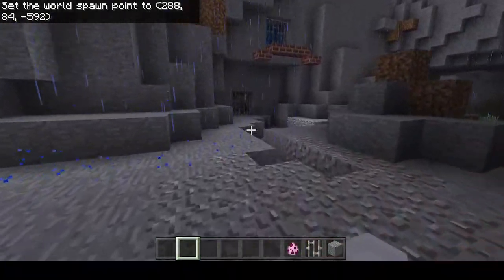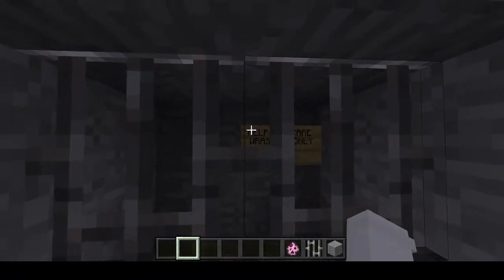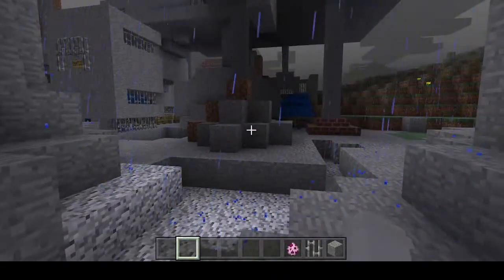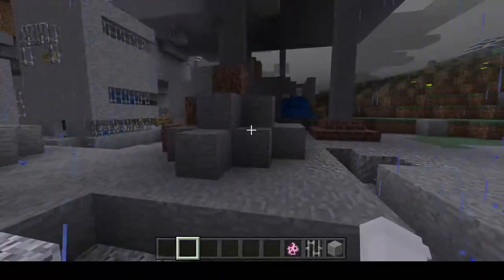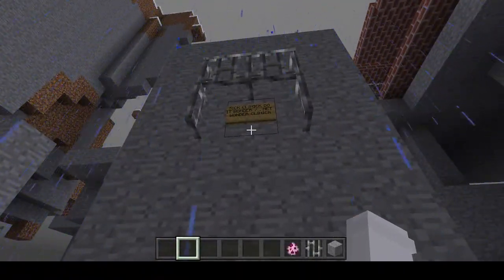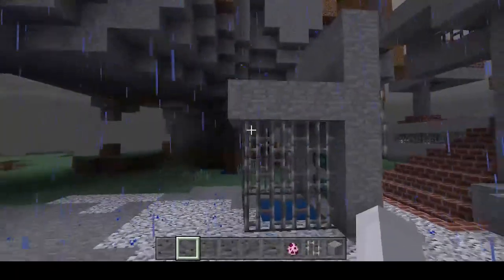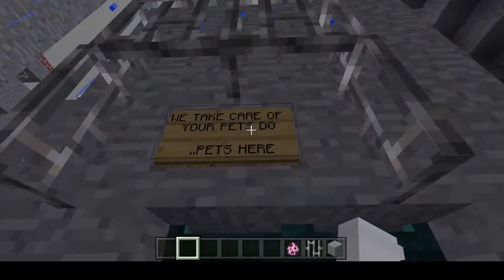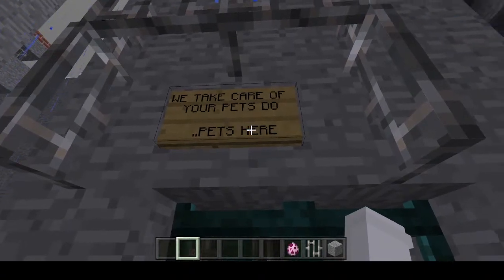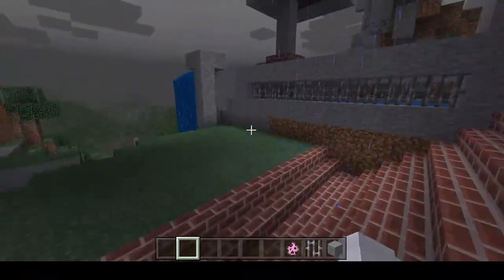Okay. So you come here, help and care, residents only. Can you come to this box? Sick clinic, do it, wonder clinic. And then this one is, we take care of your pets. Pets here. And then you can just come in here and there's little pets.